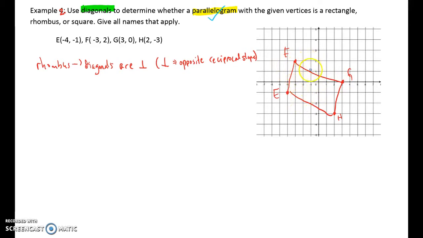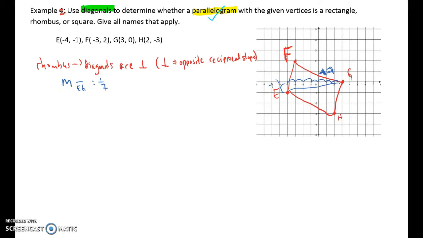Or excuse me, I wrote two of the same letters. That should be F. So EG and FH. Let's make that clearer. That should be F. There you go. Okay, but again, like I said before in class, I like doing rise and run. So if you do this in your work, I somehow need to see it. So it helps to be up 1 and then over 1, 2, 3, 4, 5, 6, 7 plus 7 to just show how you counted it on your coordinate plane. So that's positive 7. Okay, so here the slope of EG is equal to positive 1 over 7.